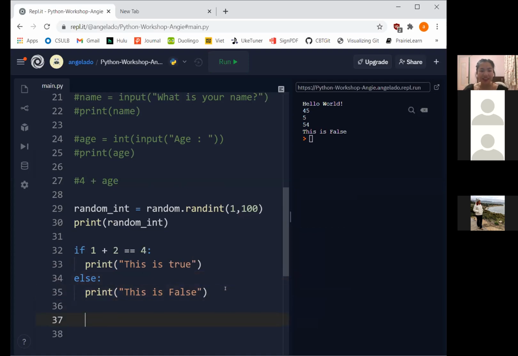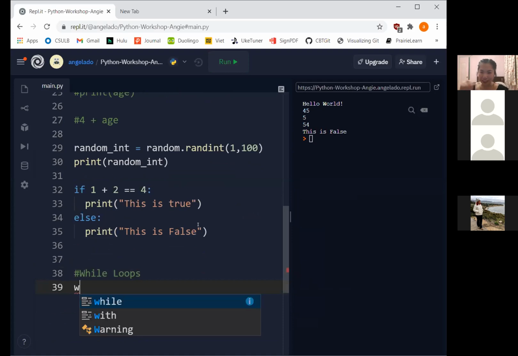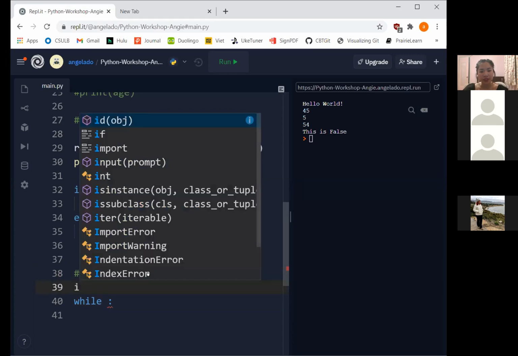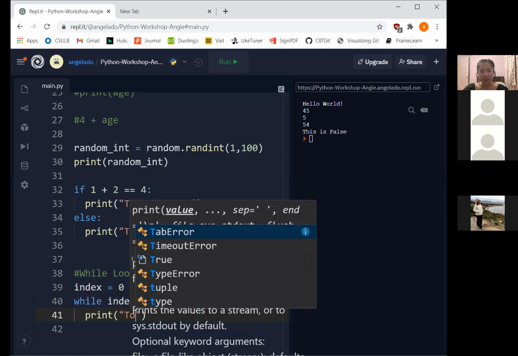Okay. And then lastly, with while loops. A while loop is just a way to get code to keep looping through. It sounds kind of redundant, but if you put while and then you put a statement in there and then a semicolon, it'll do everything here. So maybe, let's see what's common, like making a number called index. Index is equal to 0. So while index is less than 10, you're going to print something that you want, like today is Wednesday.